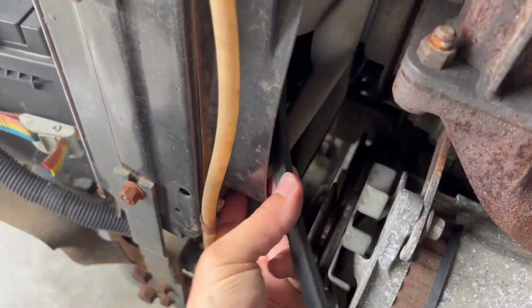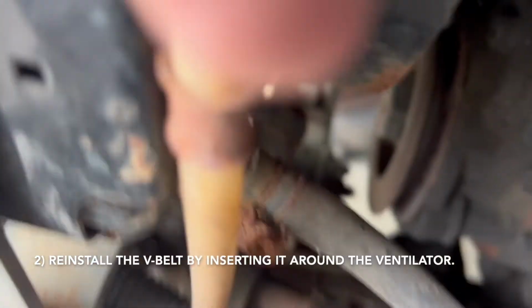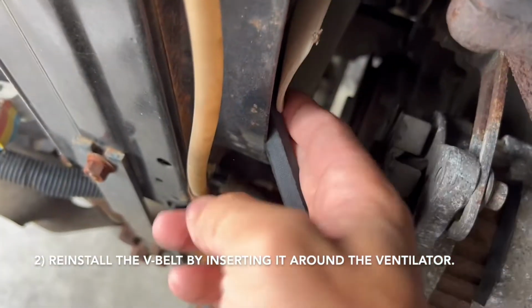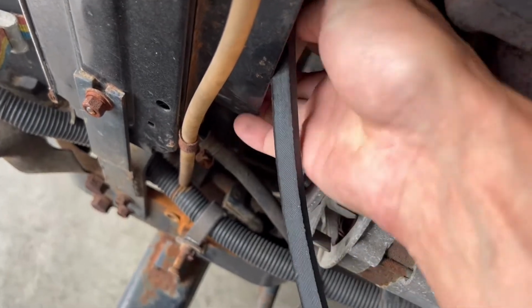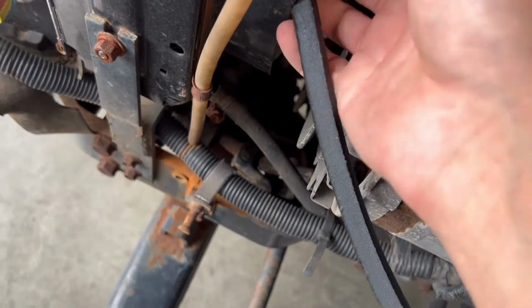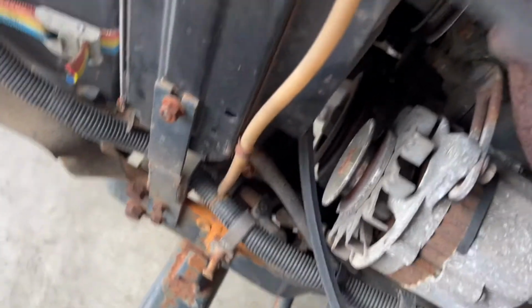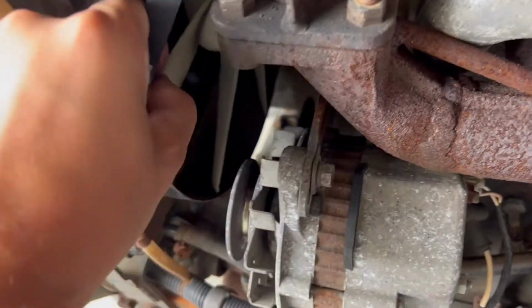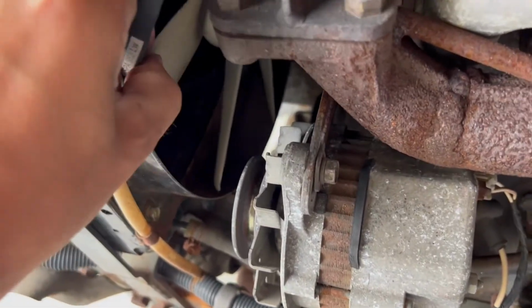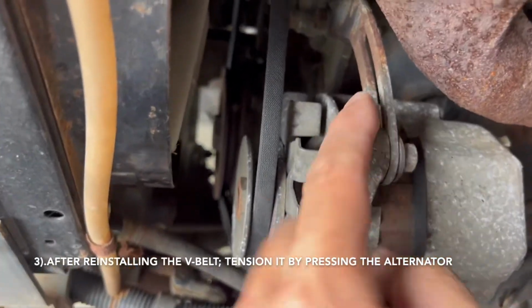Now we will do this upper side. So put in the fin a little bit, and then you can touch it like this, and you will repeat that every time that it is around it, like that. And then you will tension it like this.